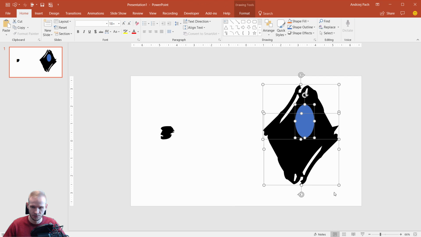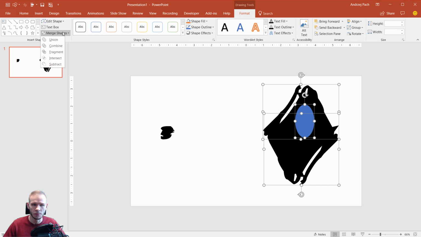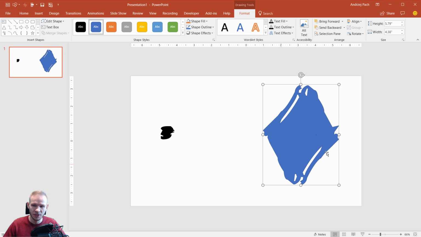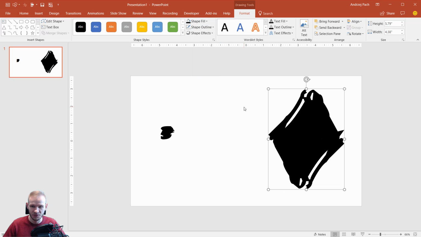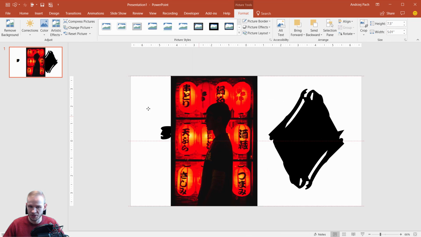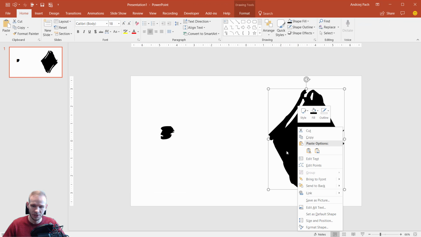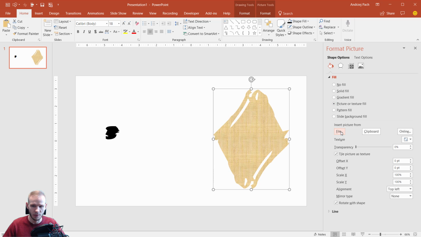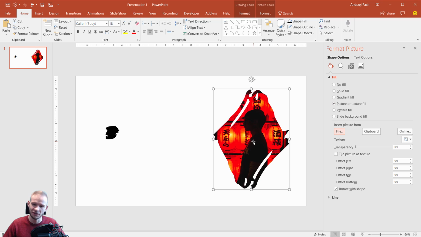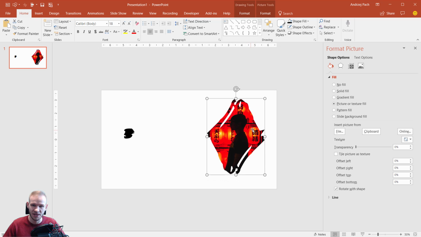Now select all of them, because this would be a prepared placeholder. Go to format, again to merge shapes, and union all those objects, because I want this to become one object. Now don't be put off by the color, you can always set no outline and make it black again if you want. But I'll place this image inside of this and let's see how this goes. Right click, format shape, inside of the fill options I select picture or texture fill, and from the file options I select my picture. Having this here, I'm really happy because this looks really amazing.